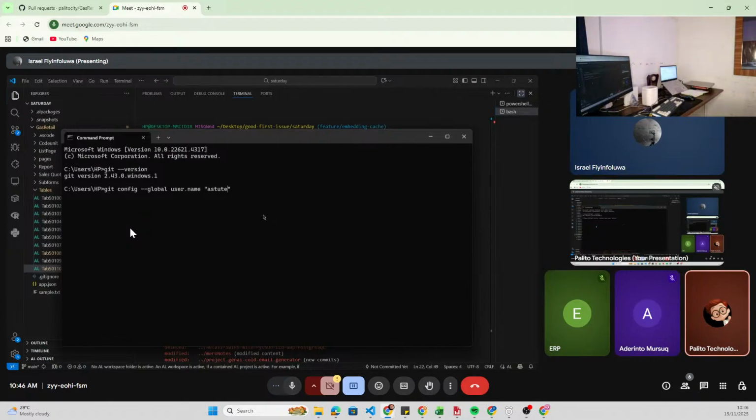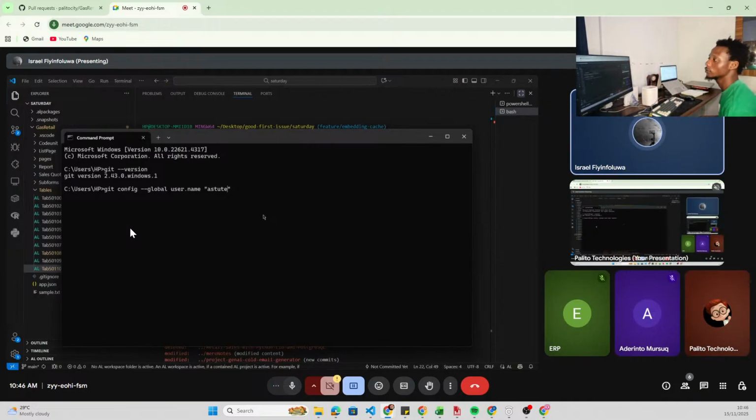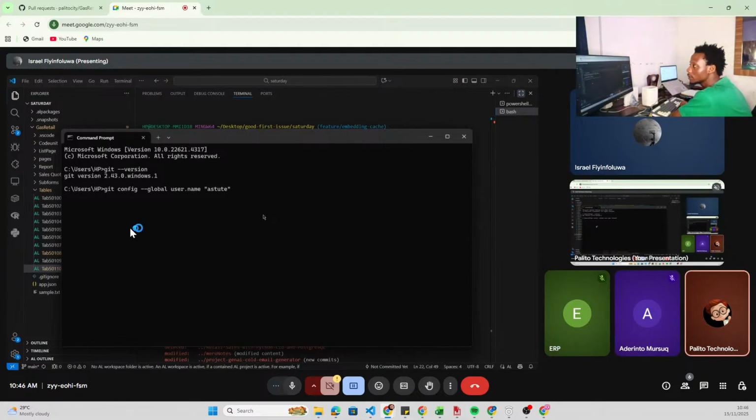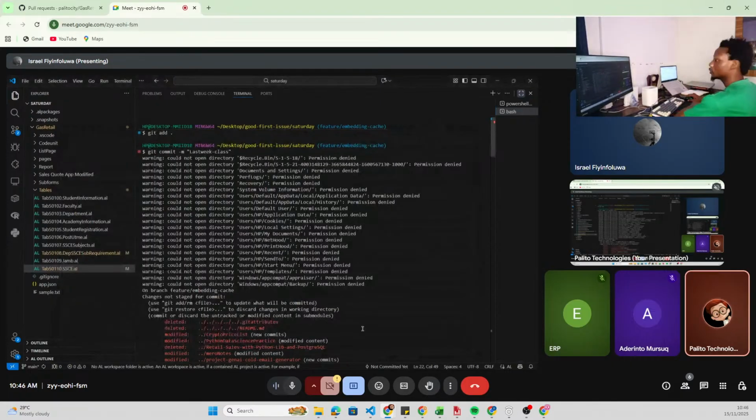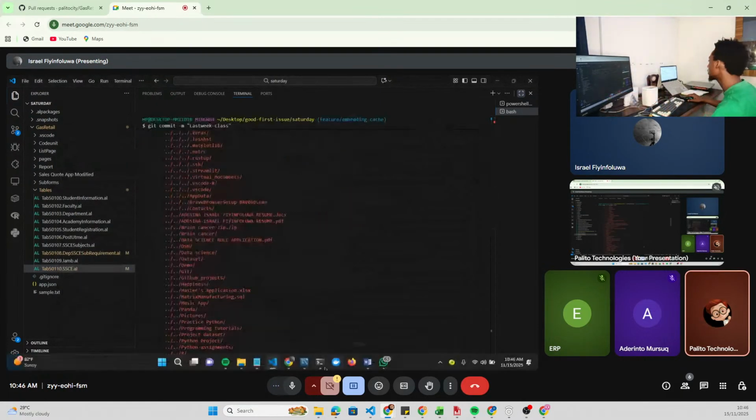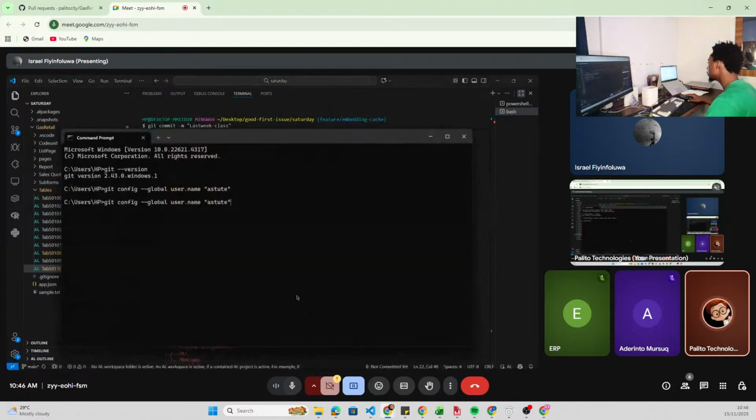This is my first time doing this and it's not giving me this kind of error. Okay, so just press enter. Username doesn't matter yet. But your email: you do the same syntax, but replace user.name with user.email.